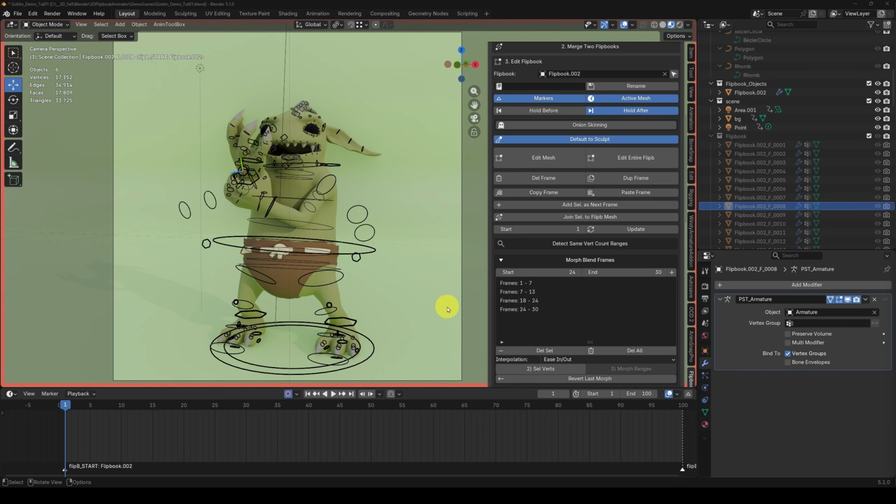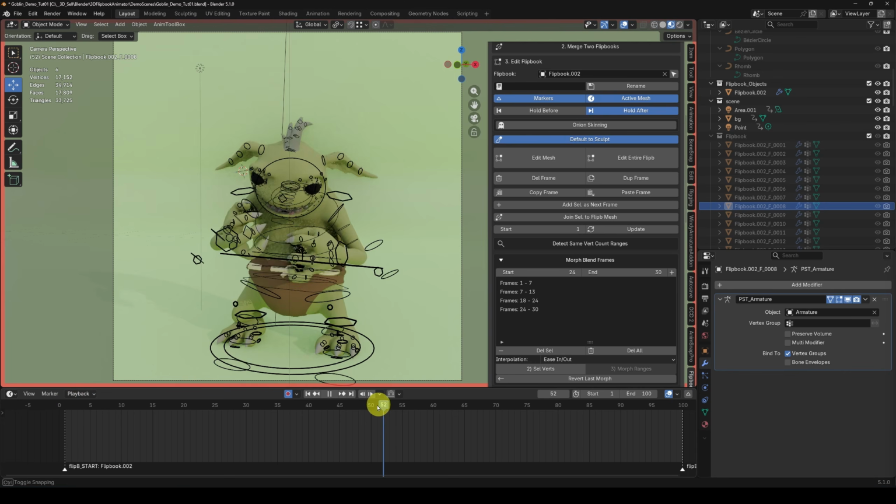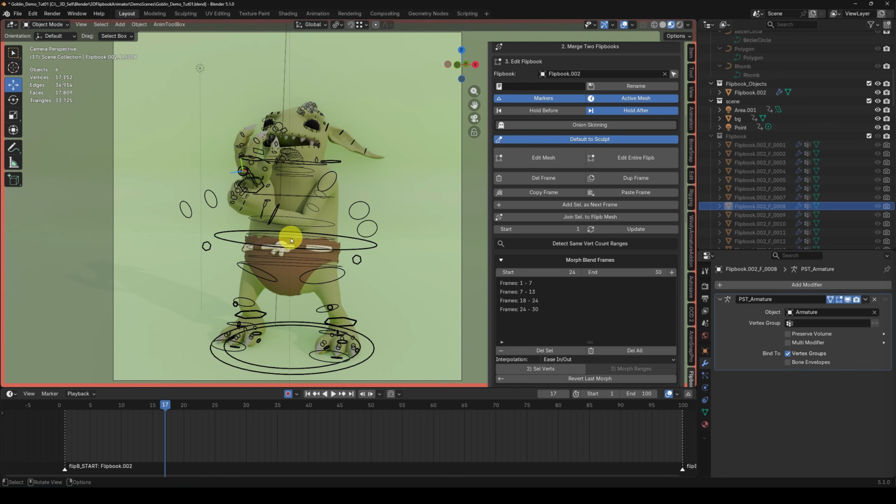There are a few things you should understand about the hybrid armature workflow, in ways that it's different from a standard flipbook, and that is the fact that your armature is the main controller of this.